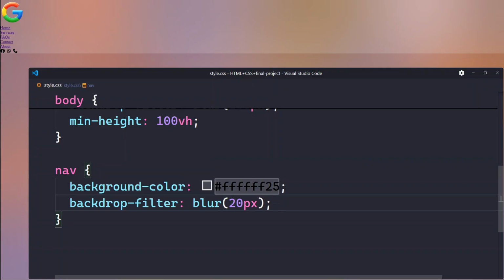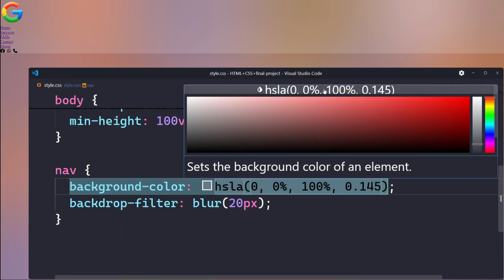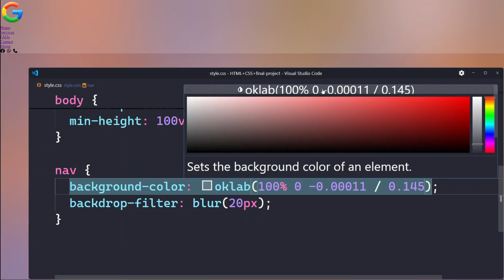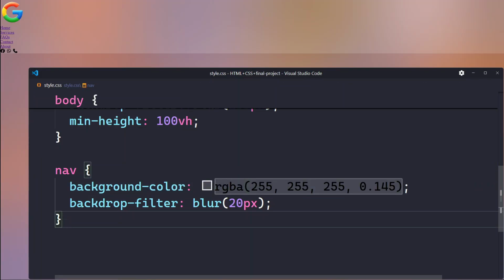You see the transparency reduces, and if you want to change this FFF to RGB, just move your mouse on it, and then all you need to do is click here to change it. If I click now, it gives me a different format, but I'm just looking for RGB, so that can be easily understood by you guys. You can see it's now on RGB, and I have it there.